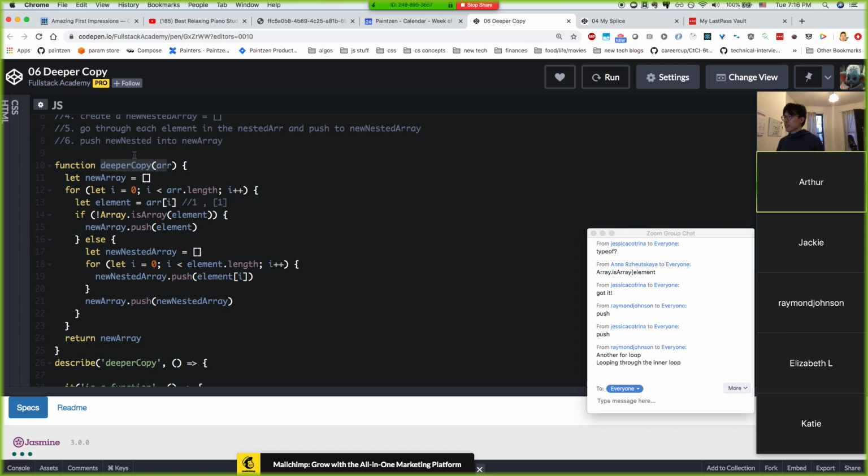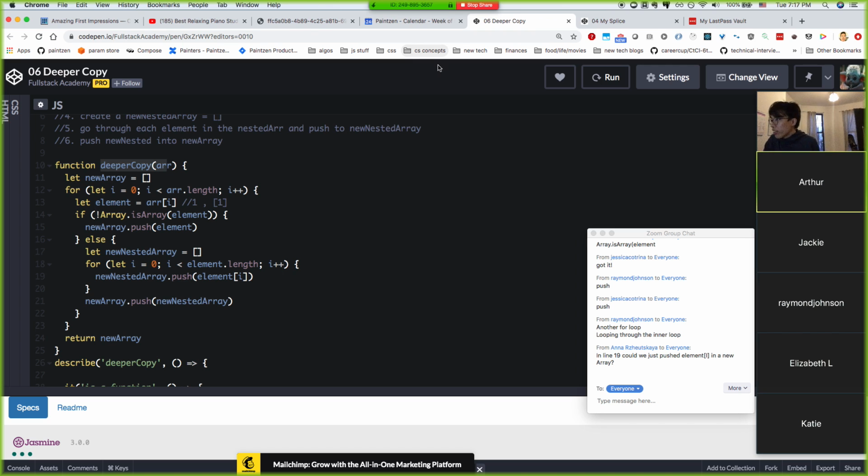Are there any questions about this particular problem? If not, so Anna asks, in line 19, could we have just pushed element i in a new array? I think that's what we're doing. We're pushing element i into this new nested array.